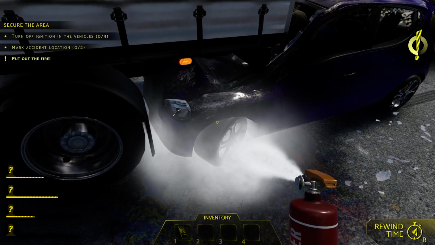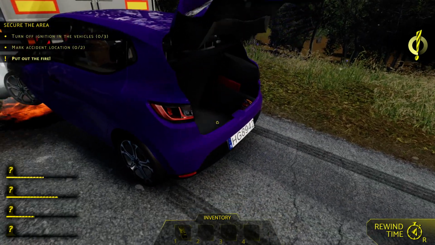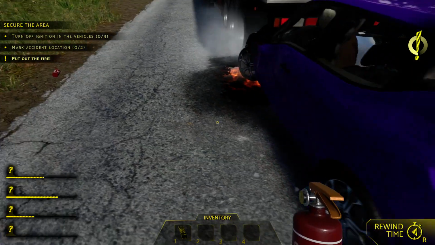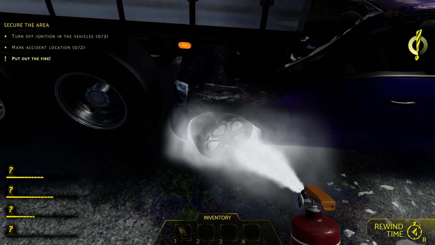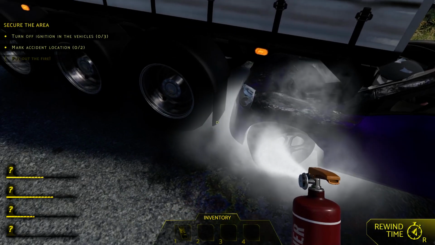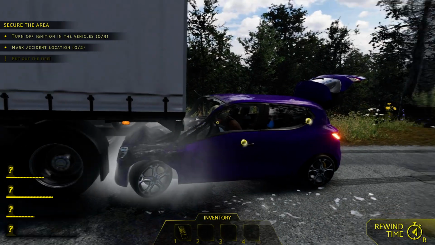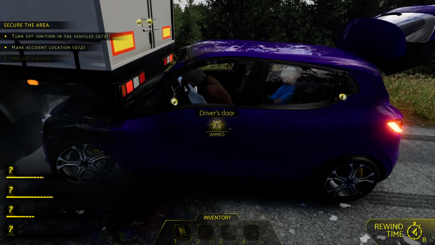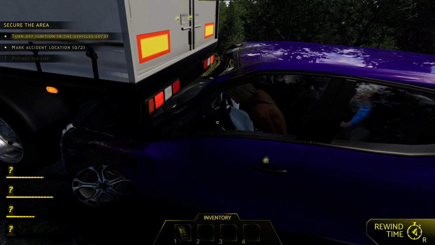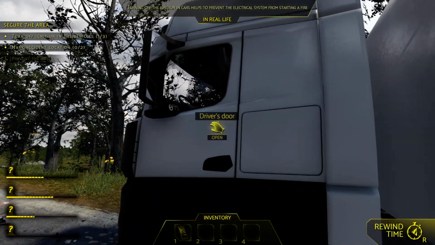Come on! God damn it. Fire extinguisher, okay. You have to, you know. Come on! You have to borrow sometimes. Alright, whoo! Damn, that was... I didn't know that this car was here. Driver door jammed. Okay.